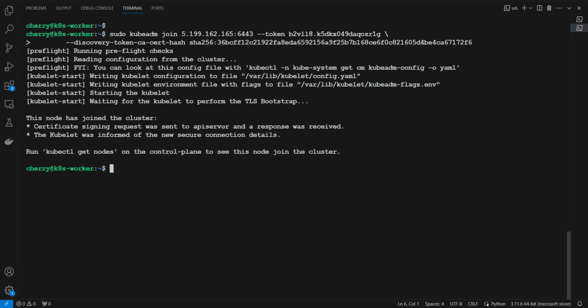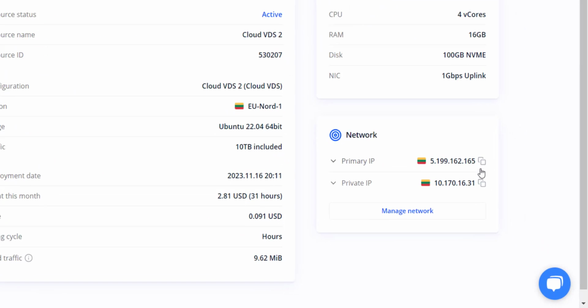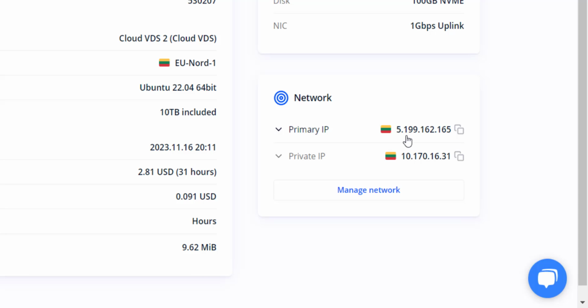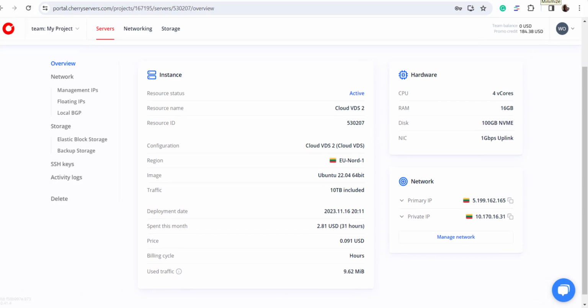Now what might be a bit confusing is the IP address that you see here. This is the public IP address of the master server. This public IP maps to the private IP. So let me just demonstrate here. This is the public IP address of my master node. This maps to the private IP you see here, 10.170.16.31, as we saw earlier when we were setting up the hostname resolution.